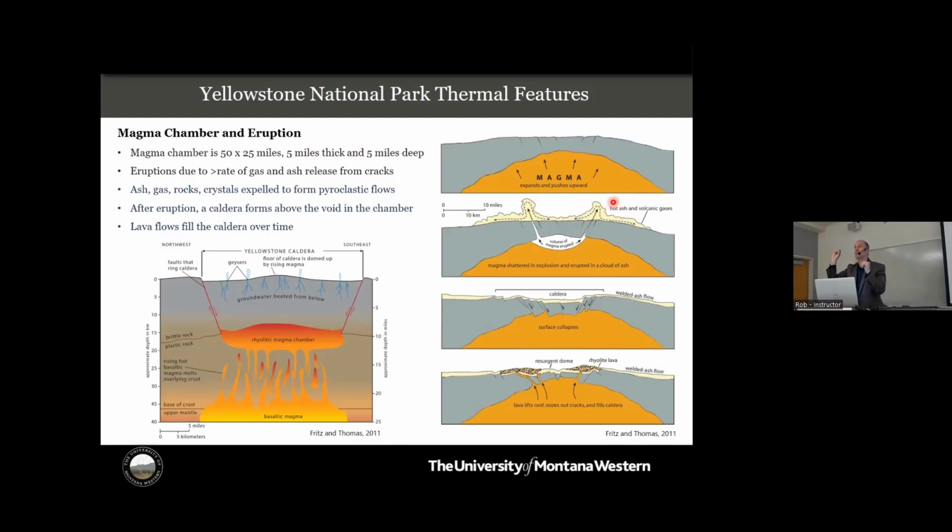So, frozen liquid, if you will. And gas, and some pieces of rock, and some crystals that were in the magma chamber. And all that stuff blows into the atmosphere as high as the stratosphere. So higher than Mount Everest. And all that material in that column, what's called a Plinian column, cannot hold itself up, and it descends upon itself, and it squirts out in every direction when it hits the ground.